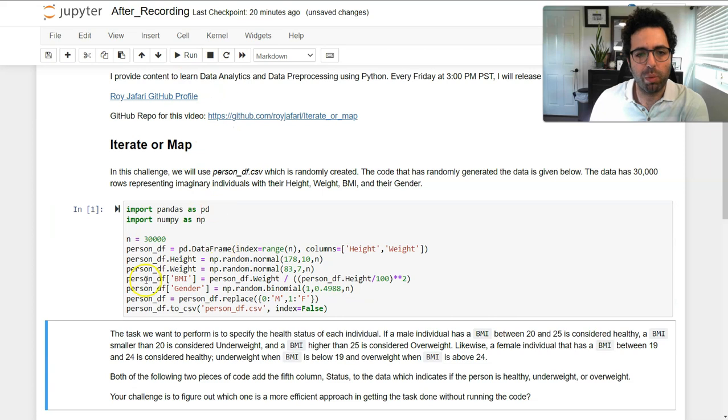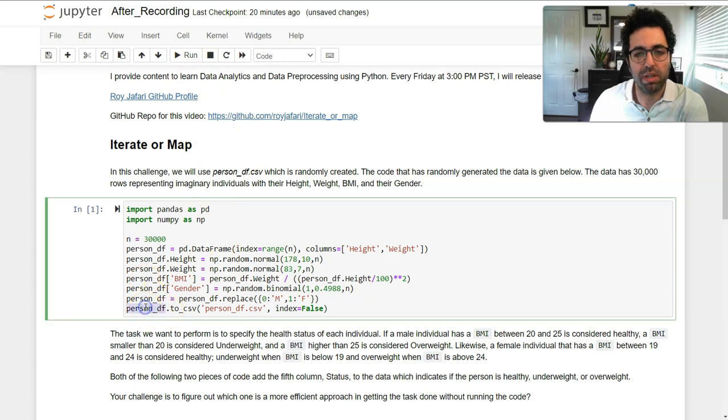Specifically, we have a person DF that has the data of 30,000 random individuals: their height, their weight, and their BMI, body mass index, which is an indicator of health that is calculated based on their weight and height, and then their gender. So every one of these rows is just an imaginary person, right?